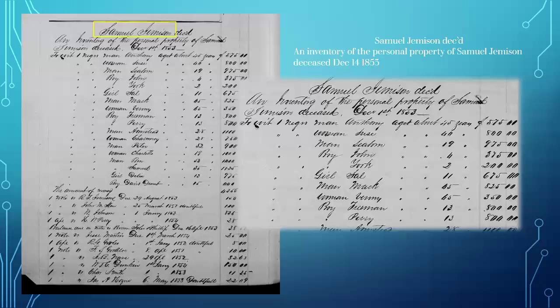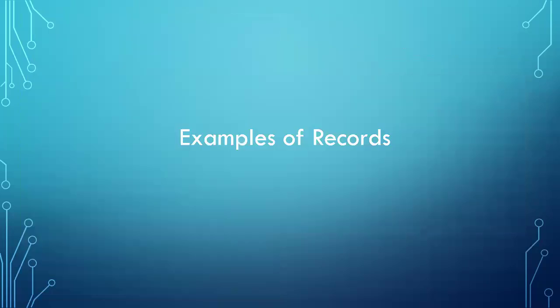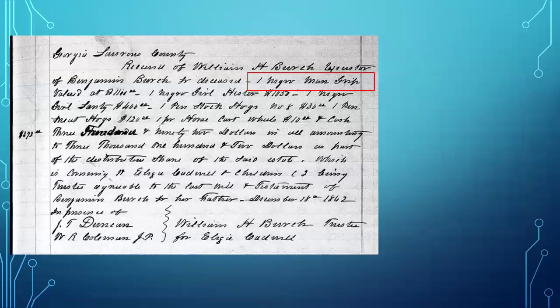So like I said, it's a game changer, because this record wasn't indexed, so I would have had to search all these pages to try to find what I was looking for. And here are some examples of records that you can find using full text search. Here is another part of a probate record for Benjamin Birch, when his division of property was done. And here you'll see in the red, that's a man, Grip, worth 1,100, and that's another one of my third great grandfathers.